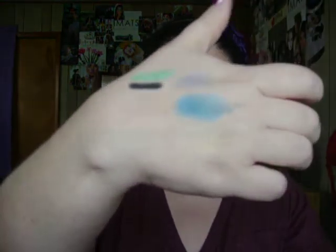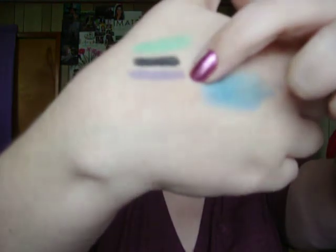And this one is Stiletto, which is just your basic black. And again, it's one of the limited edition ones. I haven't worn this yet, but I'm sure this will get plenty of use between me and my daughter for Halloween or dress up or whatever. And then Chinchilla, which is a really pretty gray with a purple undertone. It's actually kind of showing up purple right here with this swatch. I've actually worn this in a video before. Right there it is. That is Chinchilla.